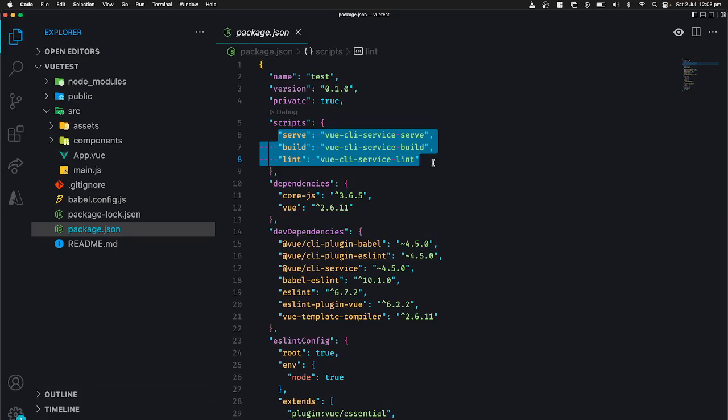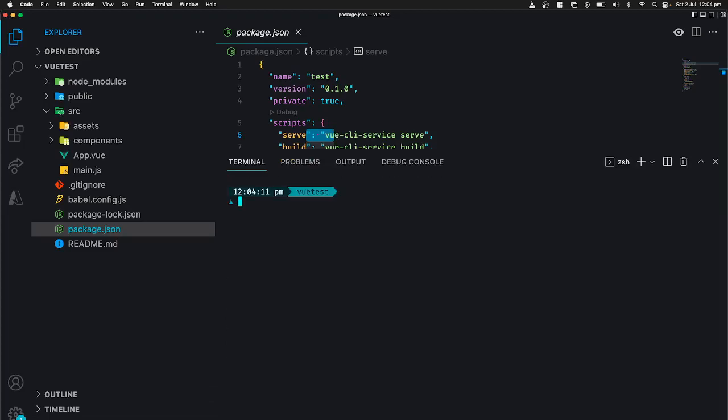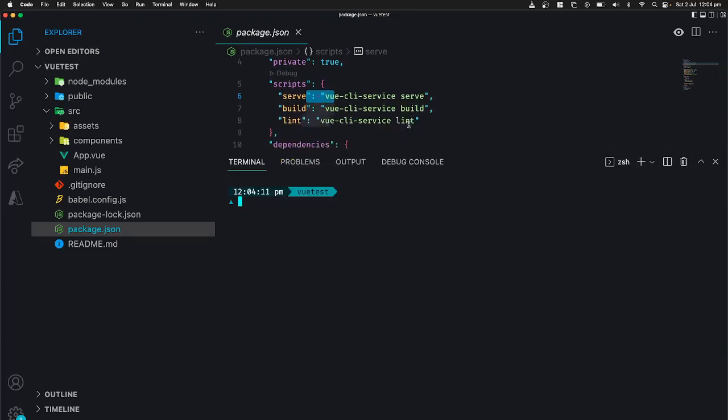Okay. Essentially, I'll just give a super basic rundown. You can define commands to run with these. So, for example, this is the way that we're going to be doing development on this specific file. If you bring up your terminal, you can use npm run serve.